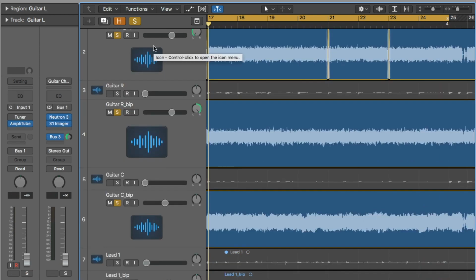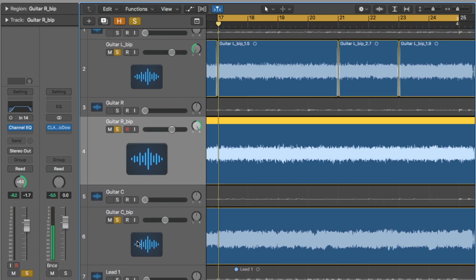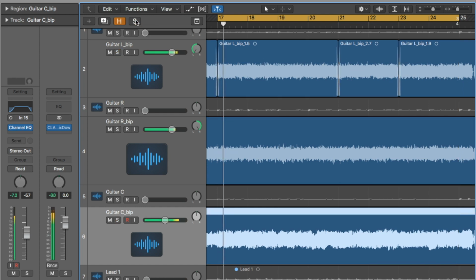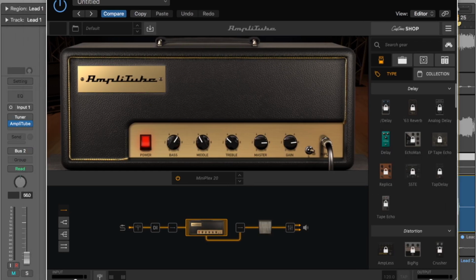So the three guitar tracks together then, with the left side, right side, and down the center, sound like this. And in the context of the whole mix, so you would have heard it there on the mix.